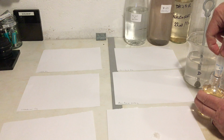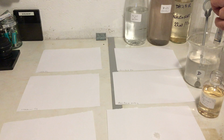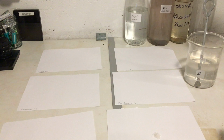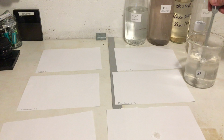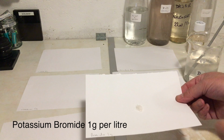And there's my 6.5. Very accurate with the syringe. And just put that straight in there. There, lovely. Put this top on before we have an accident. Nice. And stir that in. So that's my phenidone in. And finally, Ilford added potassium bromide, which helps prevent fogging of the film and also, as we talked about last week, probably increases the sharpness of the negatives.